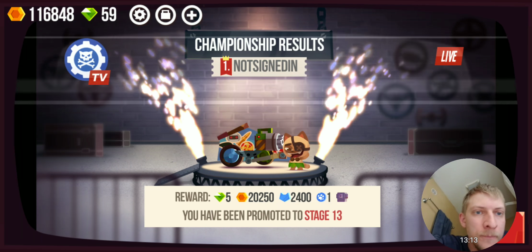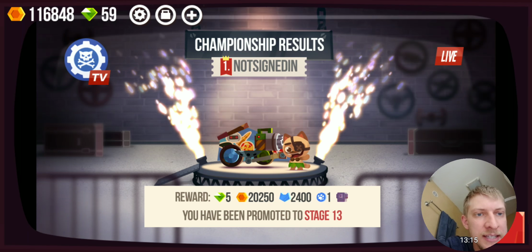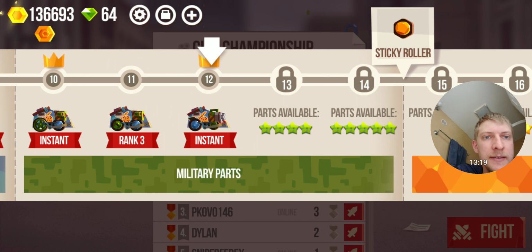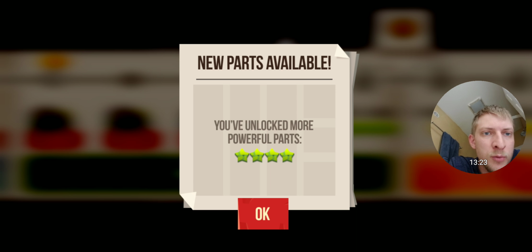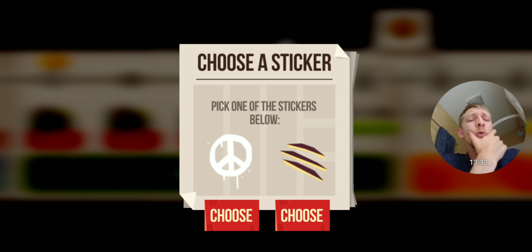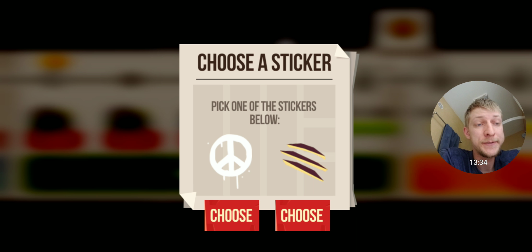Ooh, 20,000 coins. Oh, sweet. Let's open that up. Gimme. 13, baby, lucky 13. You've unlocked more powerful. Either scratches or peace. Well, this is a war game, so it only makes sense to do peace.